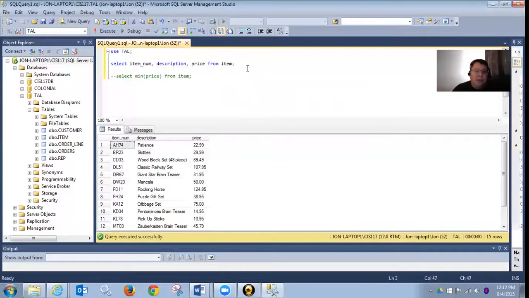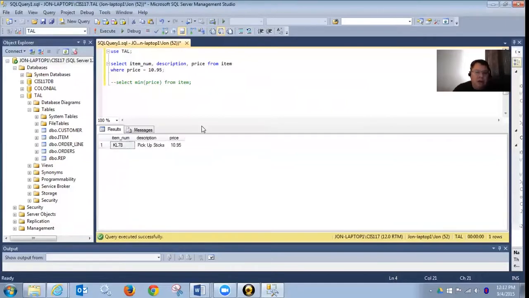That's working. And then let's add in the where clause, where price is equal to, and the minimum we know from our foreknowledge of the answer at the current time in the database is 1095. Okay, so that's working, but again, that minimum might change over time, so we want to combine these two so this query will always be right without having to update the code or without having to have special knowledge of the values in the database.